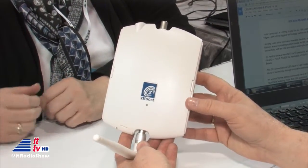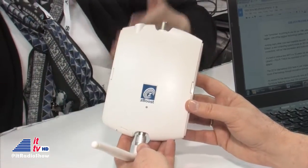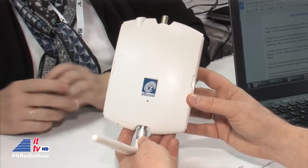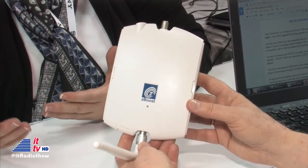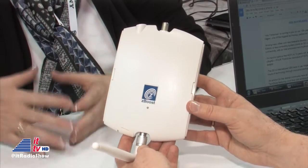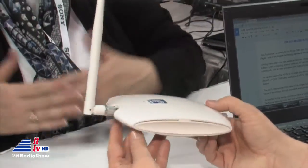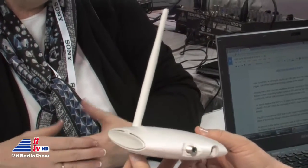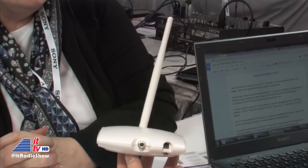I like that. Signally challenged. Right. That's better than saying I got no bars. So anyway, they're in those areas and they would have to call us and get an optional better antenna. We heard a lot of feedback from people saying, why don't you just sell it with that antenna? So we do now. And it will retail for $399. It'll start shipping in a couple weeks. So we're very excited about it. As well you should be.